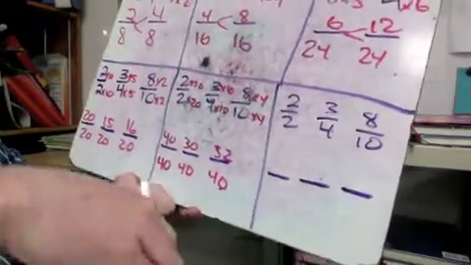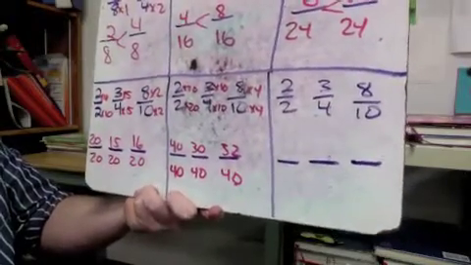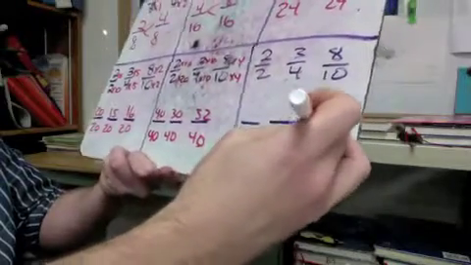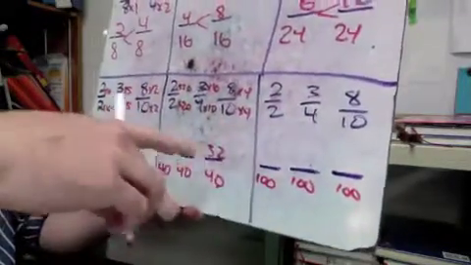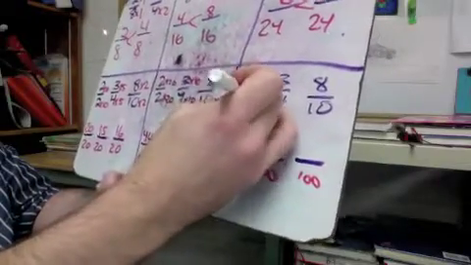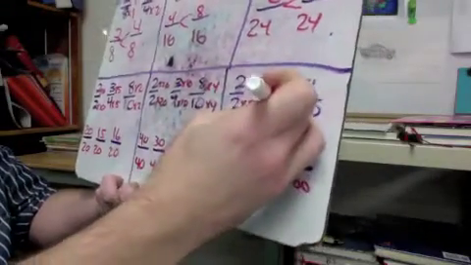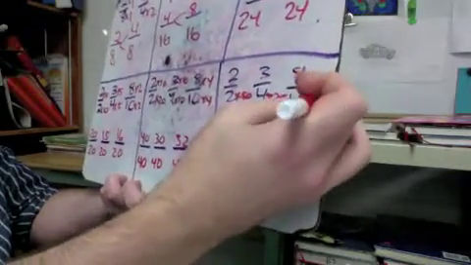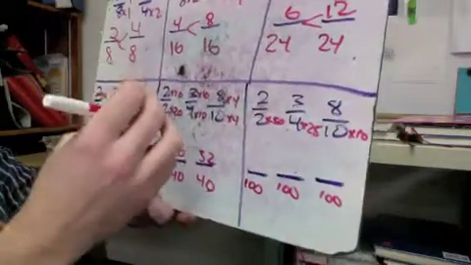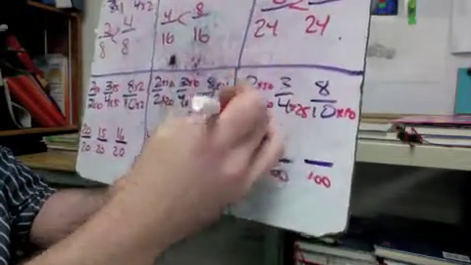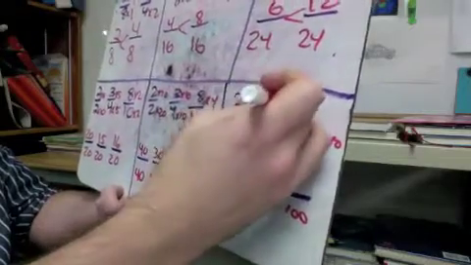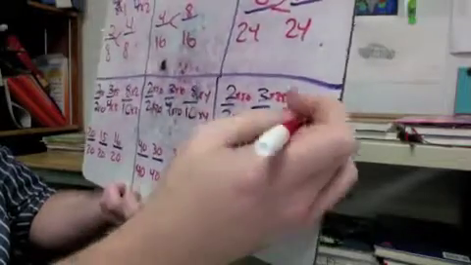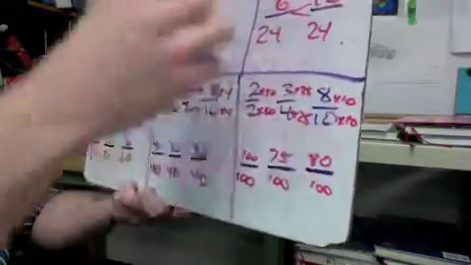Last one, another one that all of these go into. Boy, there's a lot of choices. I'm going with 100. I know my basic facts. I know that these can all go into 100. 2 times 50 is 100. 4 quarters would be 100, so 4 times 25, and then 10 times 10 is 100. So again, we just have to multiply the top by the same thing, times 50 should be 100, times 25, that's 3 quarters would be 75, and then times 10 is going to be 80.